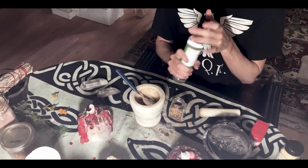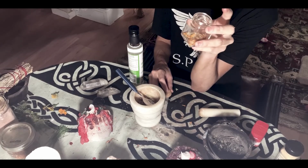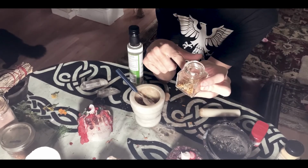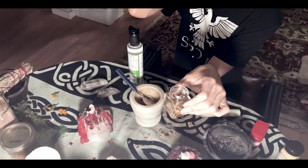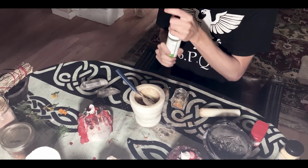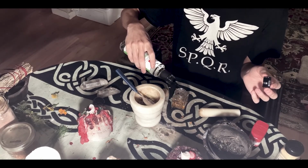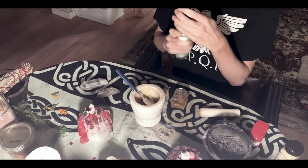So, if you want your oils to be infused faster, what I would do is probably cover this. I'd get one of these containers that has a screw-on lid, and I would put my oil in there and then place it in a crock pot with a little bit of water that just comes up a little bit ways up, just so the jars are sitting in the water, and then put it on low for, I don't know, 3, 4, 5 hours. I can't remember how long Solitary Luna said to do it for, but you set it for that long, and then after it cools down, your oils are infused. You can speed this whole process up. But my intentions are all that's needed.